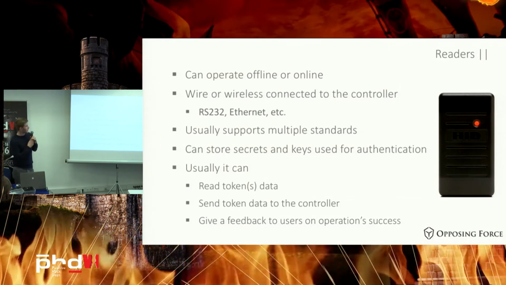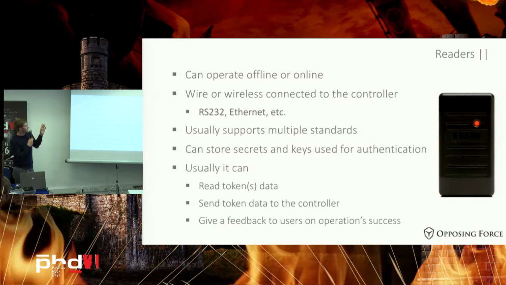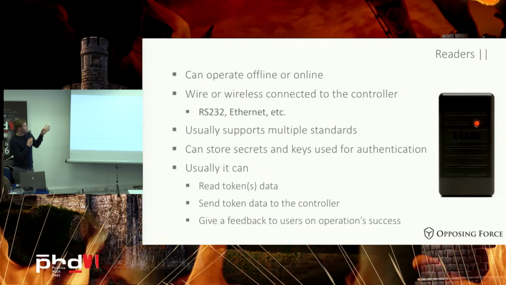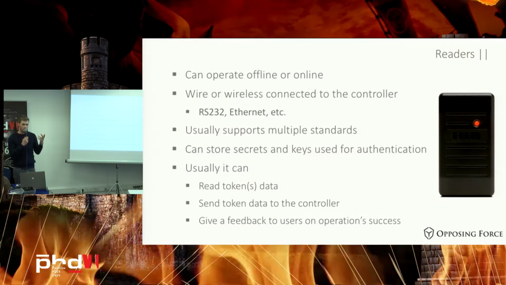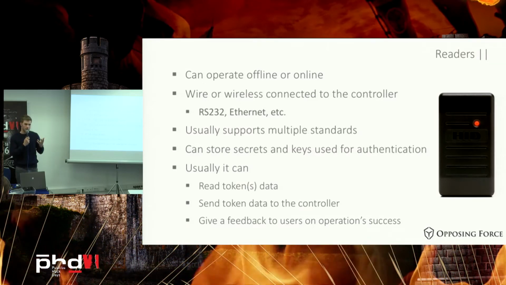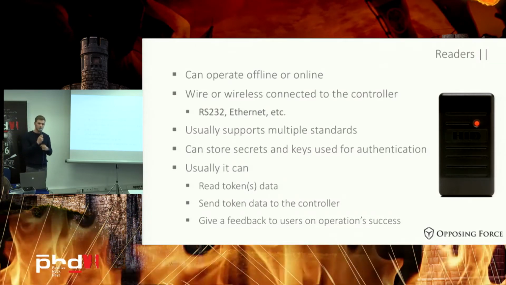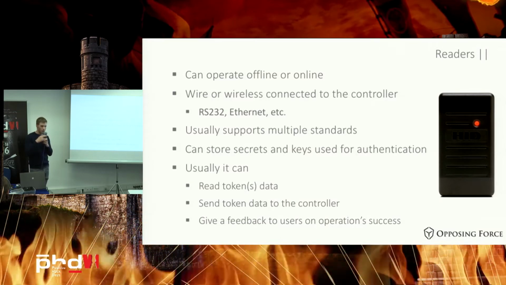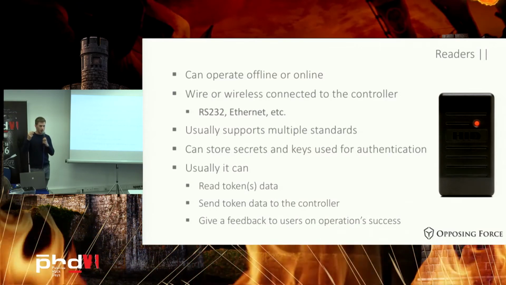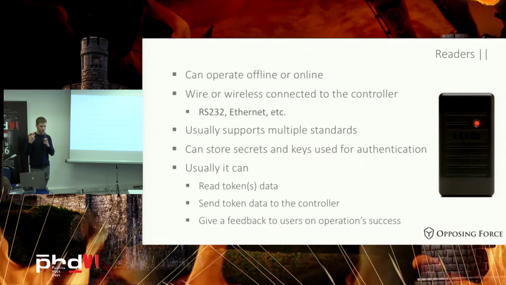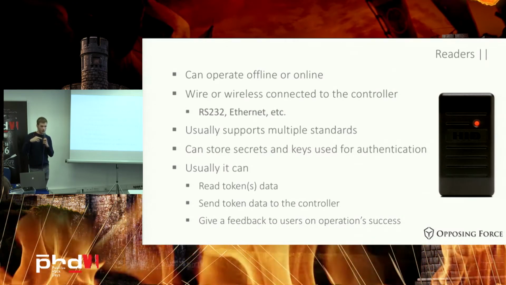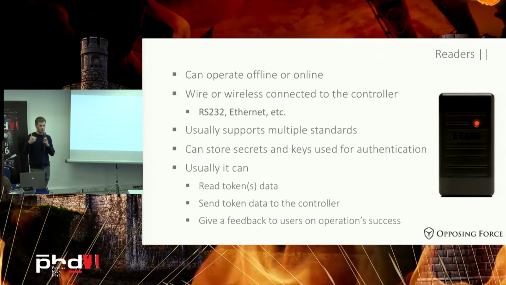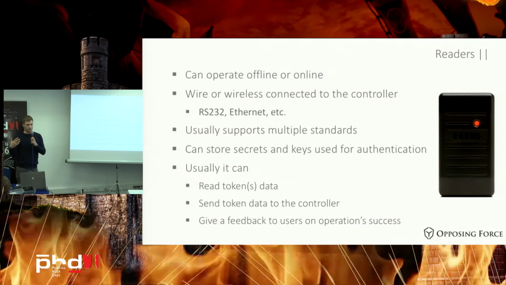And usually it's wired to the controller. It usually uses the serial protocol, Ethernet, or the most common, Wiegand. Some of you have heard of Wiegand. It's a very simple protocol. You have two wires. If the first wire is powered, the signal is 1. If the second wire is powered, the signal is 0. There is usually no encryption and no authentication, so it's very easy to sniff this data.